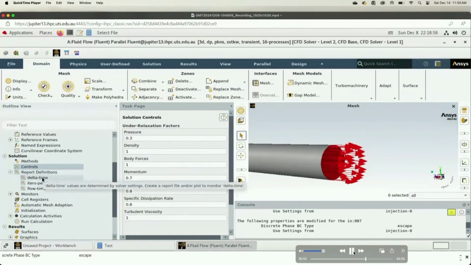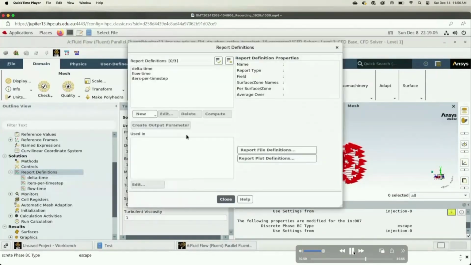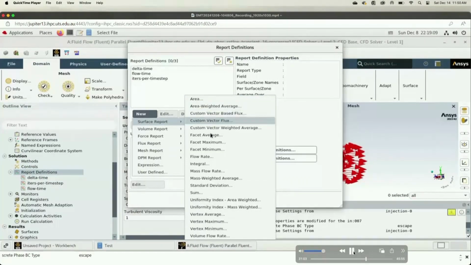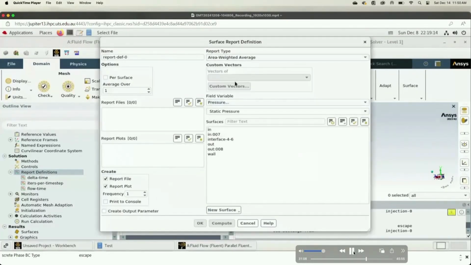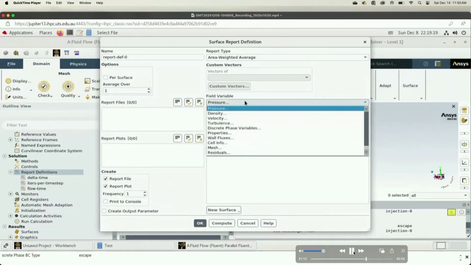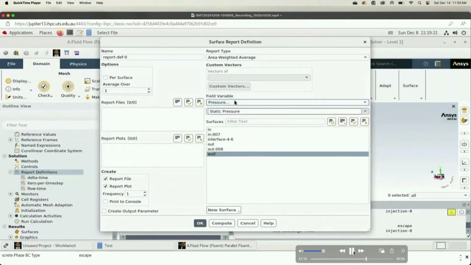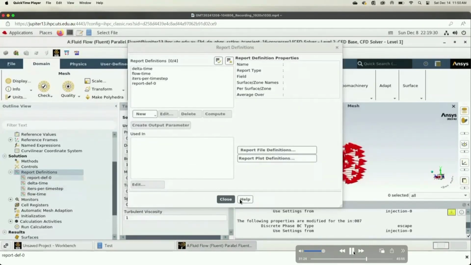Report definition, here you can set up different parameters. For example, you can create new ones. Here, surface report, you can extract data such as area weighted average of wall pressure, or static pressure, and you can name it as this one by default, and click on OK, and then you have it.